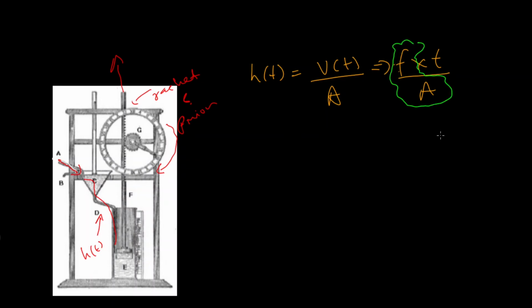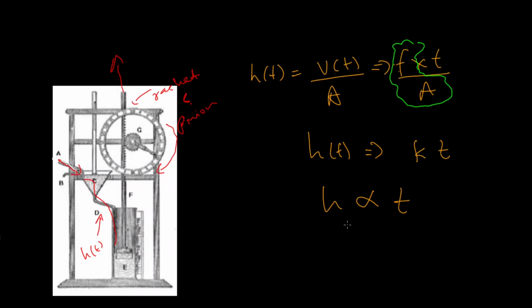Let's take the equation for this. Height of the water level is the volume divided by cross-sectional area. Volume here is flow rate into time. But flow rate over area should be a constant here to have consistent time regulation, or else you will have a clock that will move differently every time we use this machine. Hence, we will get the equation where height is proportional to time.